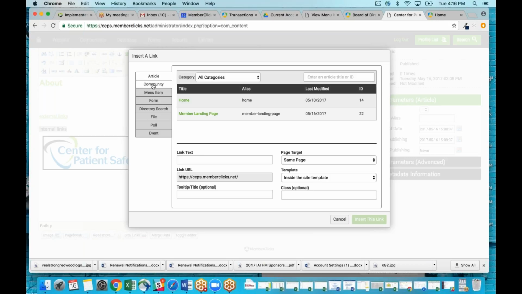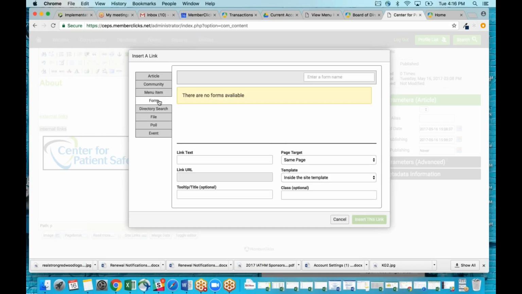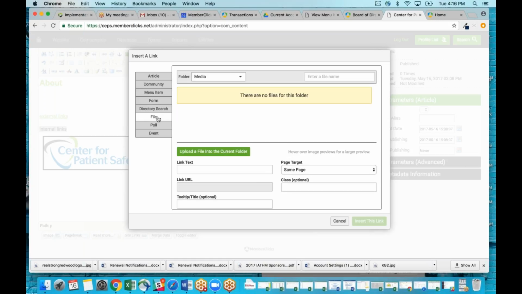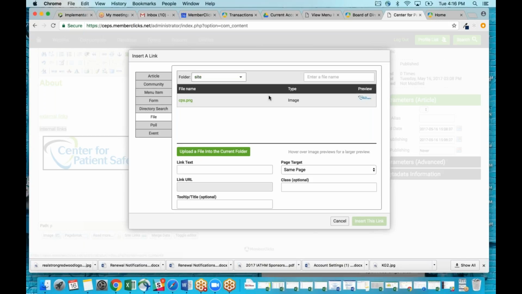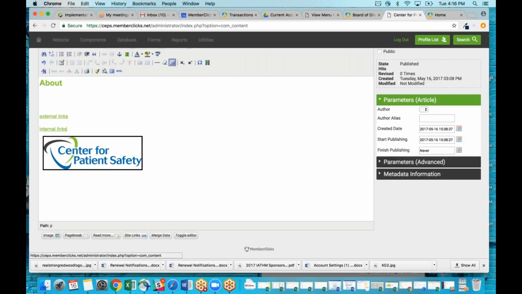And now you'll notice that I can link to any of these items that are within the site. Other articles and community pieces, any forms that we have. We can also link to files. So if I go File, that's going to bring up our mini Media Manager again, where I can access your Documents folder. Okay. And then we can just link. I'm going to go ahead and link up to our calendar and insert that.